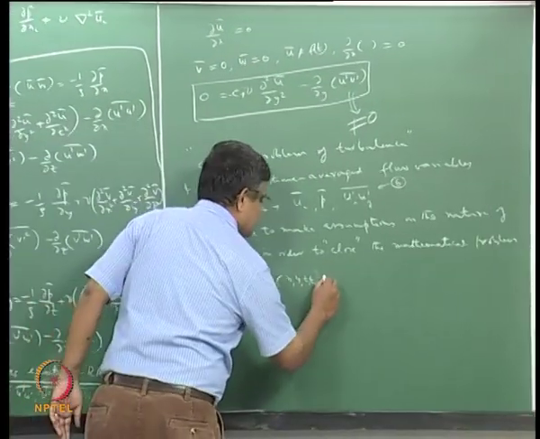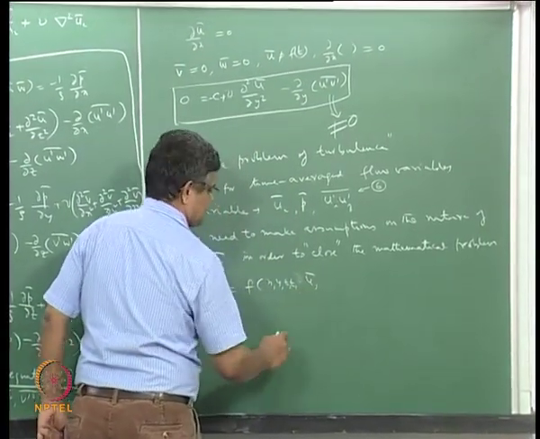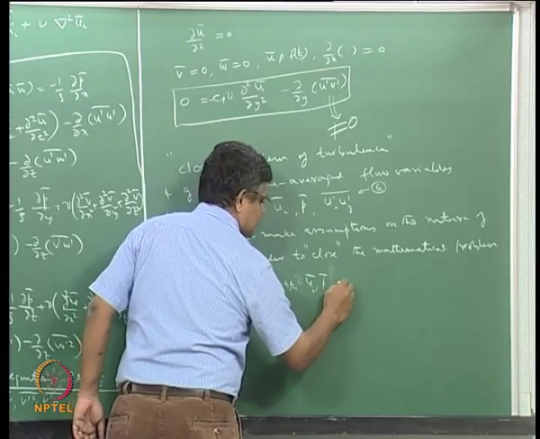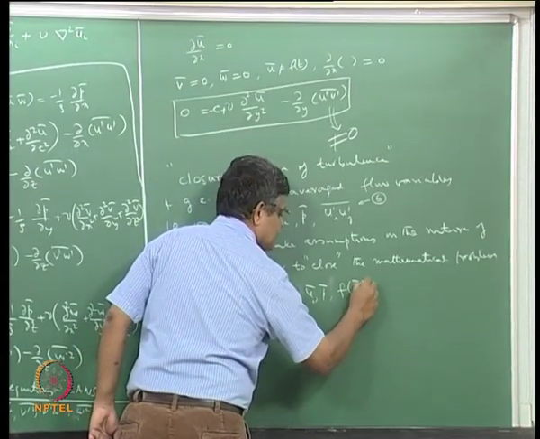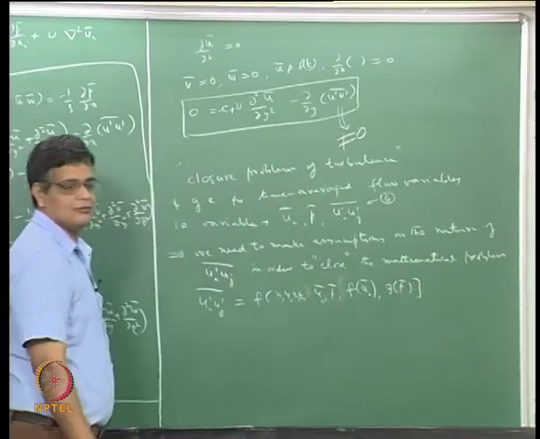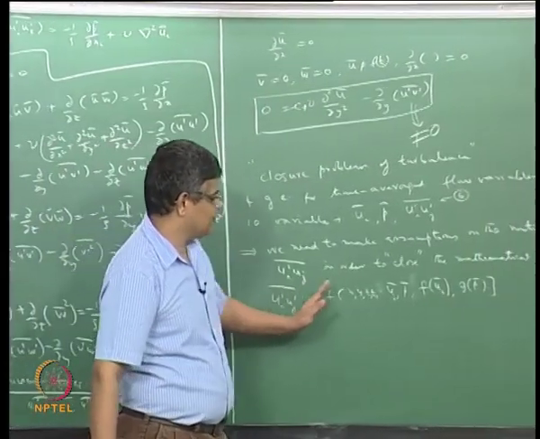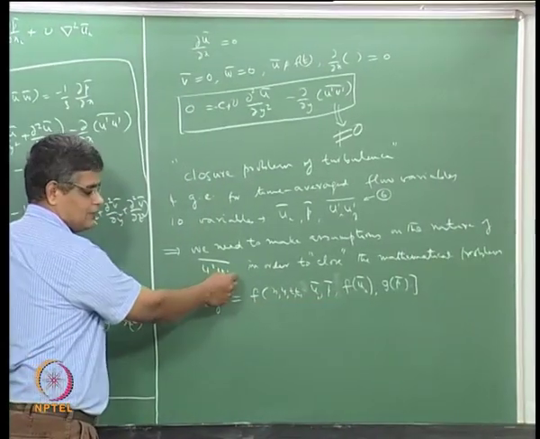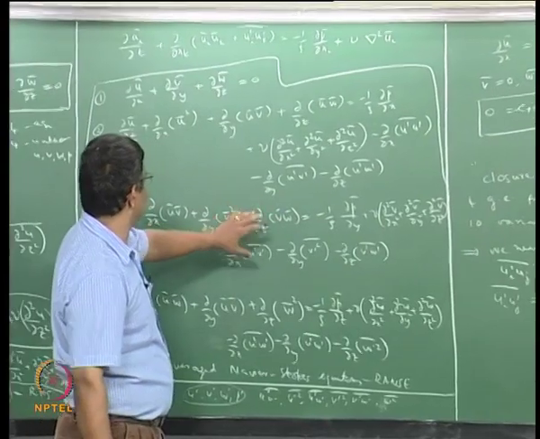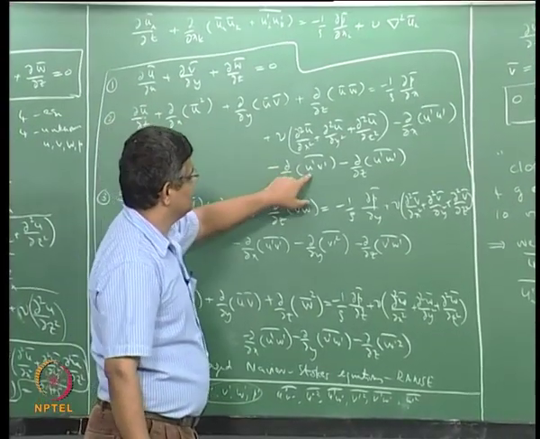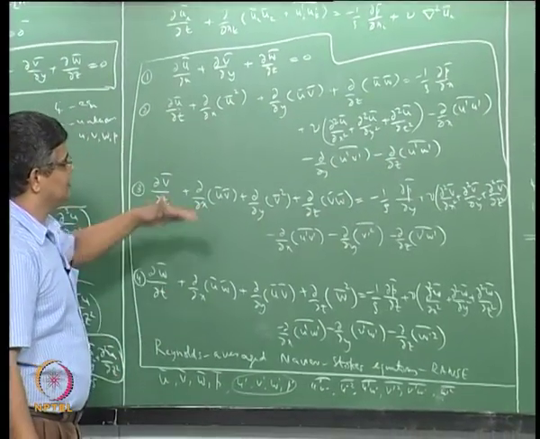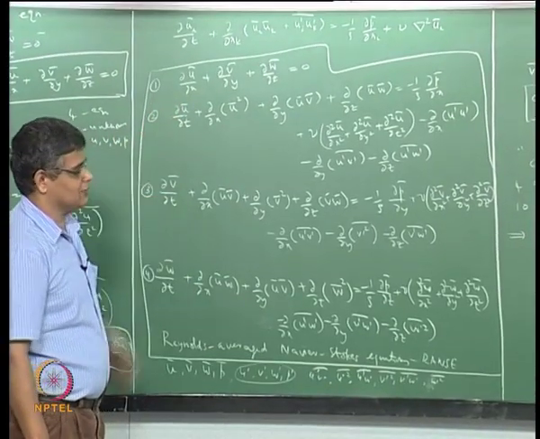For example, we can have it as a function of u bar, ui prime bar and p prime, and we can have a function of ui prime bar, a function of p bar, and so on. So if we had an expression like this, then wherever we had this ui prime uj prime, we could substitute this and then substitute these in these equations, with the result that all these fluctuating quantities will be taken out of the things, and we will have only a system of 4 equations and 4 unknowns.